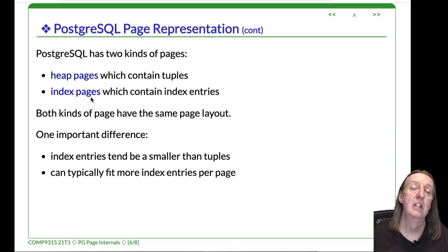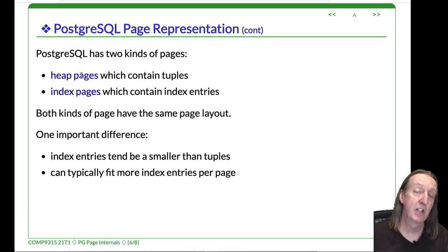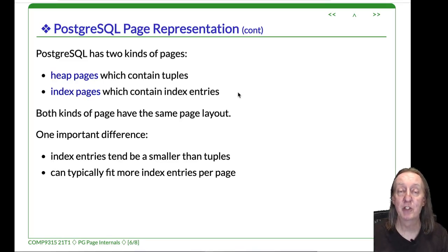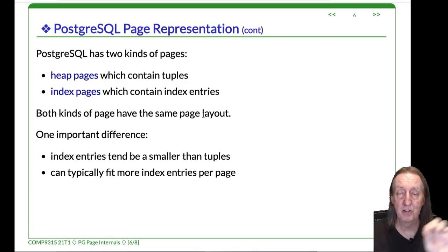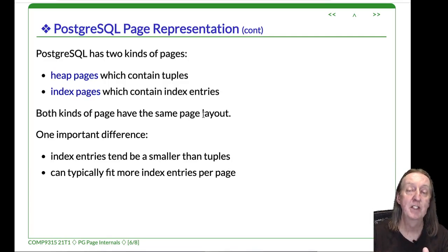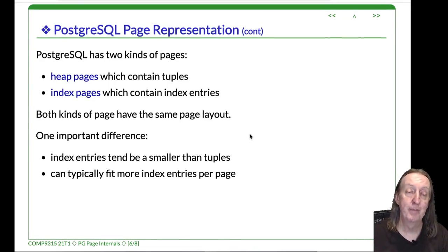Index pages typically have entries that are much smaller than tuples and possibly fixed size. So we can play a few tricks with optimizing the usage of space in index pages. Having said that, they've basically both got the same layout, where you've got the header at the top, the directory, the free space, and then the entries in the page down the bottom.